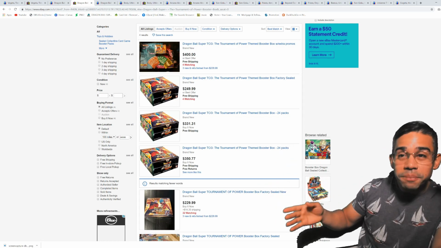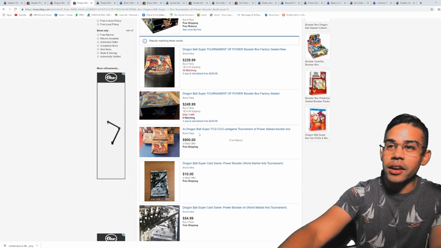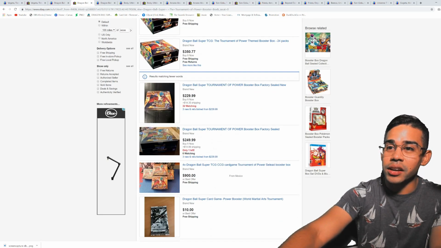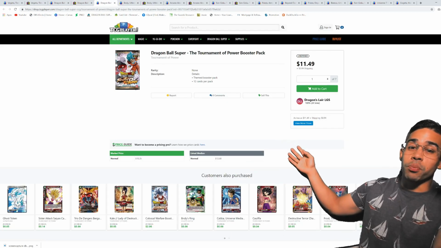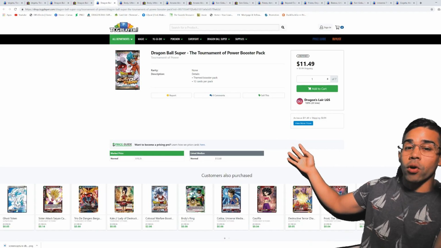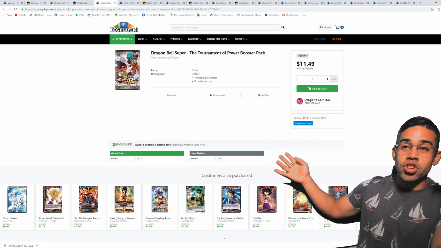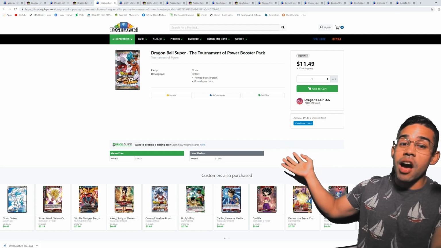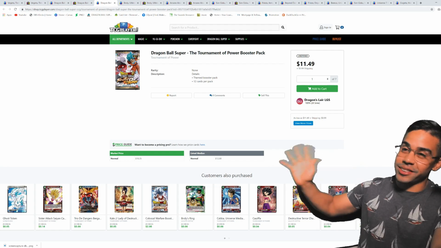That's crazy. So on average, it's like a $200 box. It's insane how expensive this booster box got. If you want to buy just a booster pack, it costs around $12 per pack. If you feel lucky, you're at your local card shop and they're selling them, or if you find a shop that's selling them for cheap, buy them out. Buy them out. That's all I gotta say.